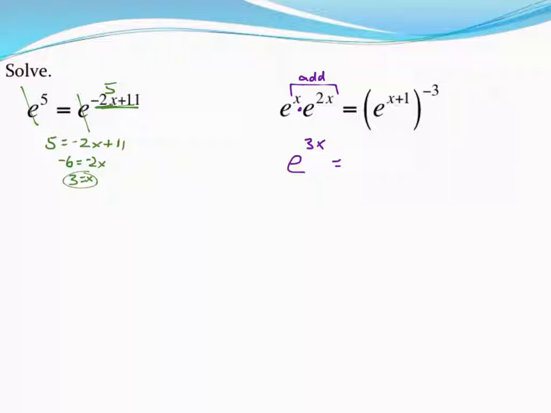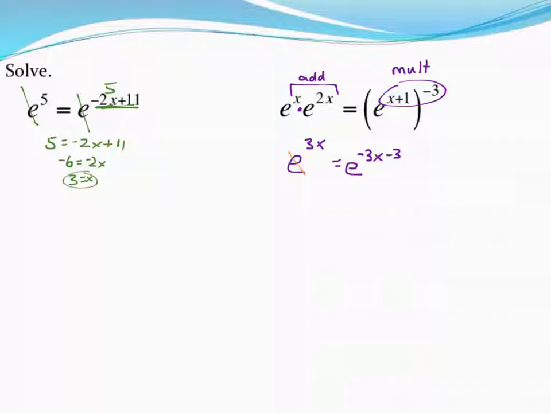On the right-hand side of this equation, then, I've got a power raised to a power. The rule in that case was to multiply those exponents together. And in this particular example, make sure you distribute as well. So e will get an exponent of negative 3x, and then minus 3. And so now, just like the first example we took a look at, I have the same base on either side.